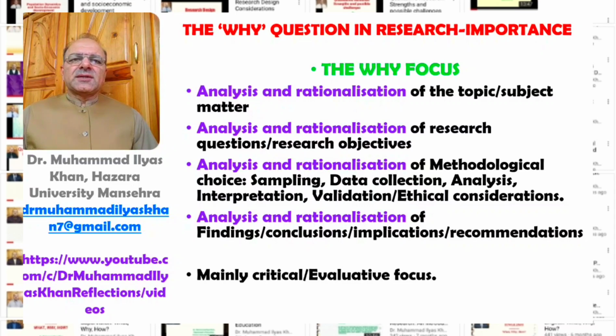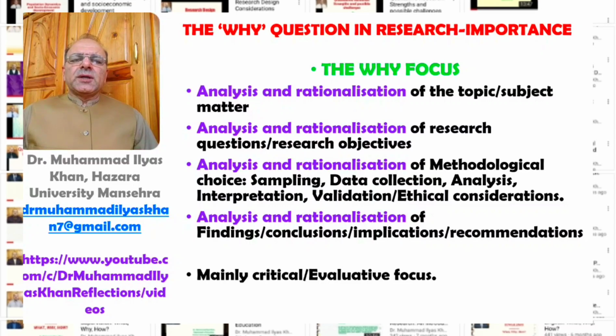That is something that is desired and that is actually required on the part of research students or junior researchers. Secondly, there should also be a critical analysis and rationalization of the research questions. So how were they developed and why were they developed, and also the why of the research objectives. So why does the research have these objectives that have been selected for this particular study.